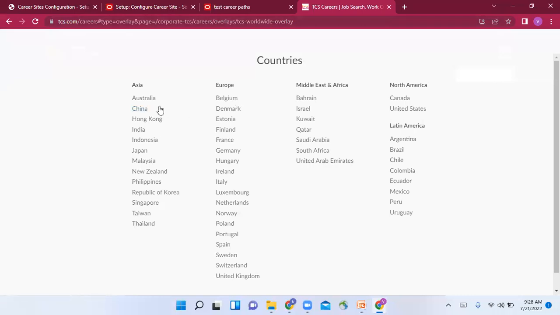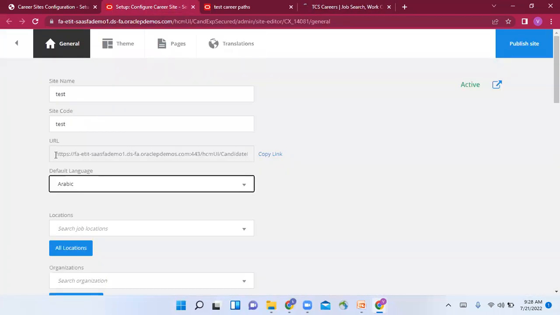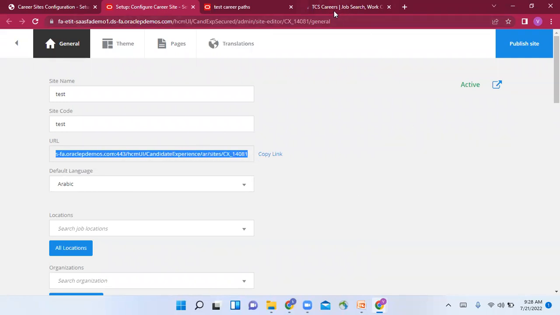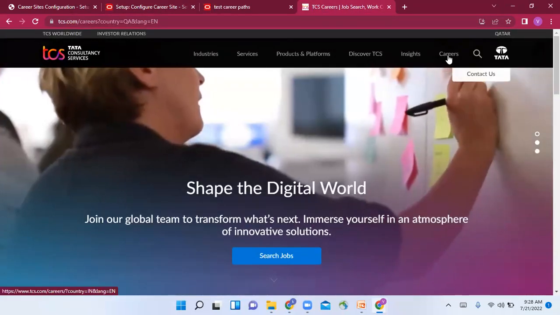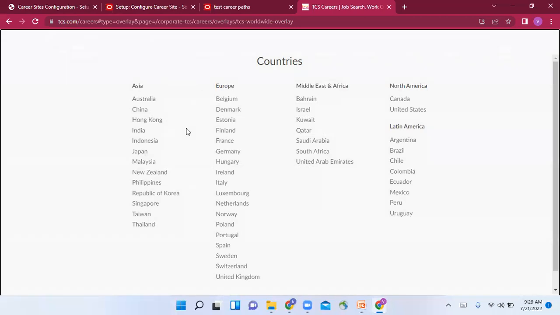Once you accept it, whenever the career site is ready, they might have created all the career sites here. For example, if I go to Qatar, here this particular URL, they will integrate it with their development team, the URL which you have generated. If you share it with them, they will integrate it here. So whenever candidates click on this, it will automatically redirect to the ORC module. That is for the Indian case, and for the Arab people, the Dubai career site.